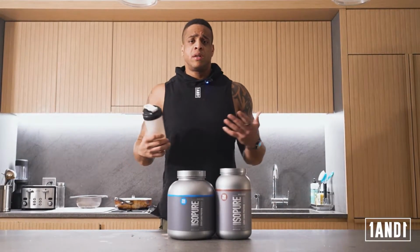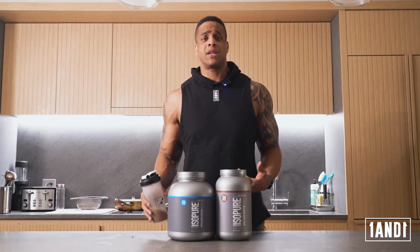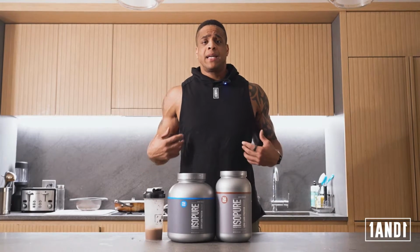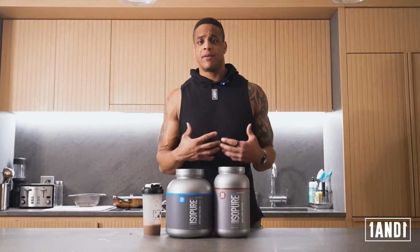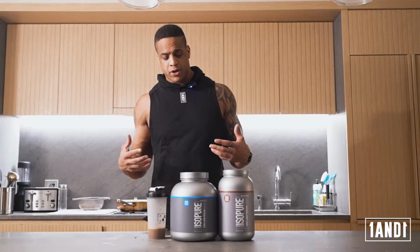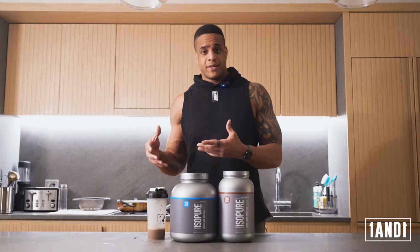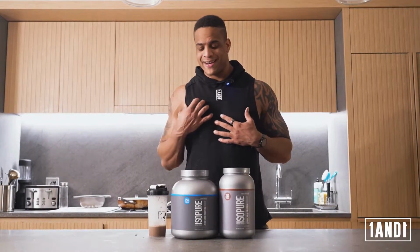Chocolate was good. It's very, very consistent with what you get with Isopure. It tastes clean, it tastes high quality. You can taste the love and effort that they really put into their products. The purity was there. It was not as good as vanilla, which is what I expected as a big vanilla fan.